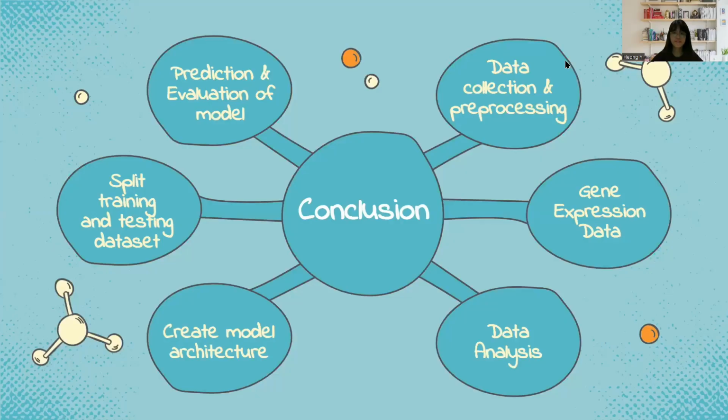In conclusion, after we gain the data from the GEO and do pre-processing, we also do t-test and filter less significant genes. After that, we also create the model architecture and then split the dataset into 70% of training data and 30% of test data. In this project, we implemented the recursive feature elimination (RFE) technique by using random forest classifier as the supervised learning model to train the data and identify the most important 1000 genes that can be used to differentiate between the two states.